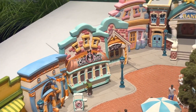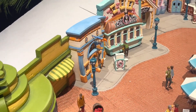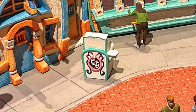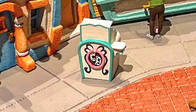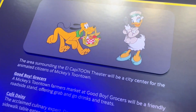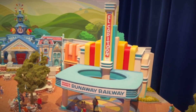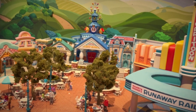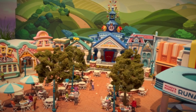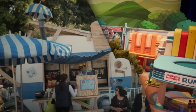Cafe Daisy has a sidewalk cafe feel, but is very much a counter-service location with five main ordering windows. We love the bling Cafe Daisy logo seen on the trash cans in the area too. Daisy certainly has style, and that aspect of her character is coming through more. Also, Daisy's Diner never made much sense to us — diners are not traditionally associated with pizza — so turning it into a cafe helps make it work with the actual menu a little bit better.